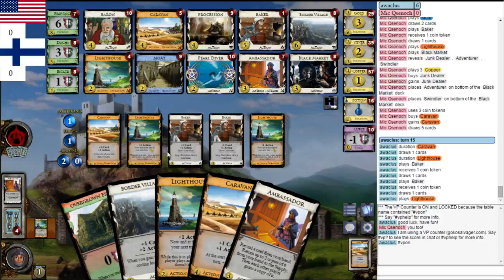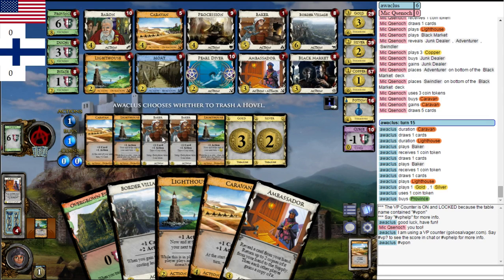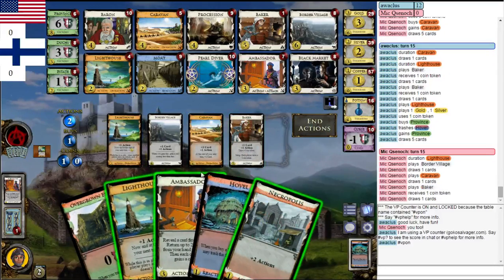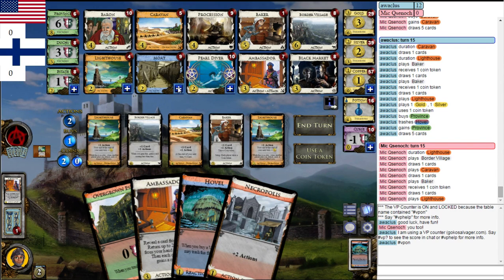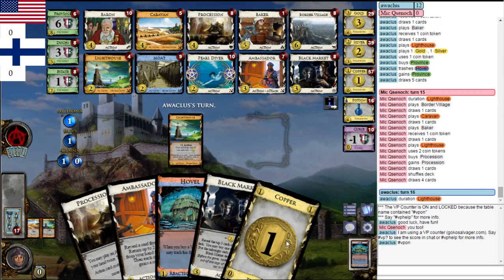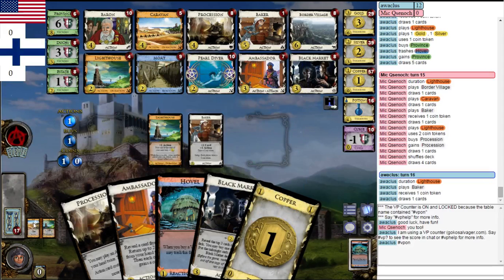My only hope is that at some point he whiffs lighthouses repeatedly and I suddenly hit him with a bunch of attacks. Otherwise, I'm completely screwed. And at this point, it's looking like that one. So I draw this ambassador with all of these, which is really annoying. I don't know if I just don't have any processions. Yeah, this is over. Do I have a caravan? Okay, I'll wait one more turn.